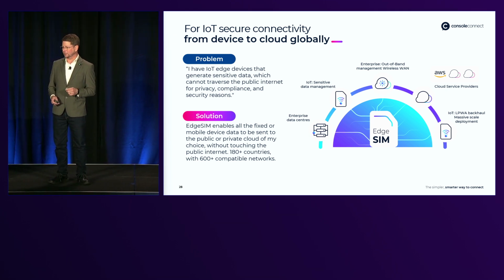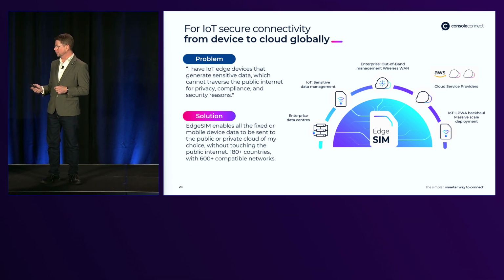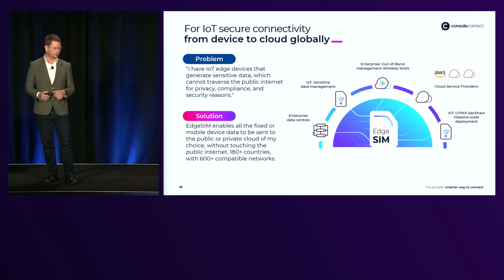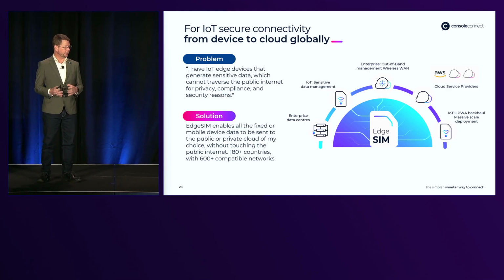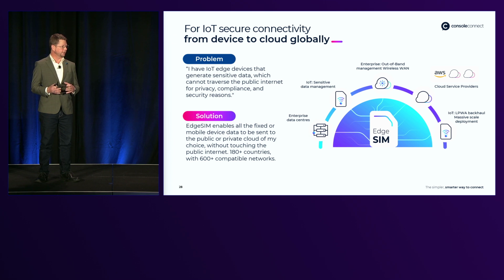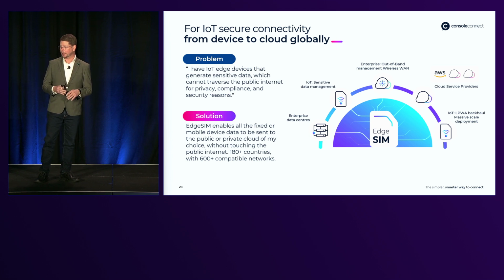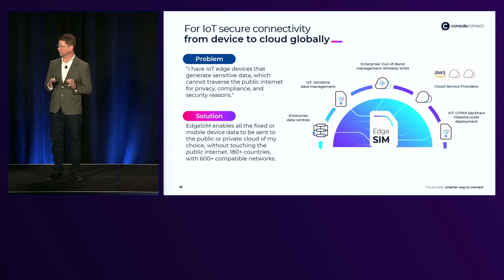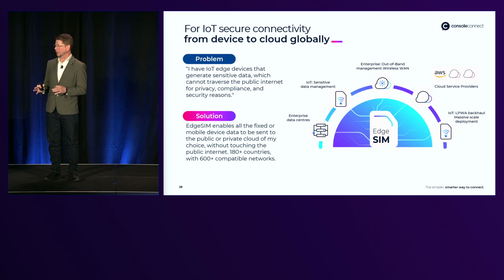What excites us about Edge SIM is that, as Neil mentioned, this network began as a service provider, as a traditional carrier. And having a carrier network means that we've got lots of carrier relationships. And our Edge SIM product integrates with over 600 mobile network operators around the world seamlessly. And still, as of today, I think we're the only product in the market that can connect a SIM card to a cloud, completely bypassing the public internet.